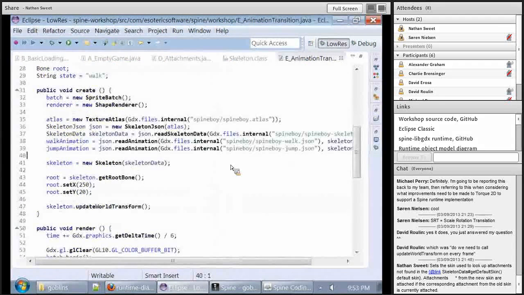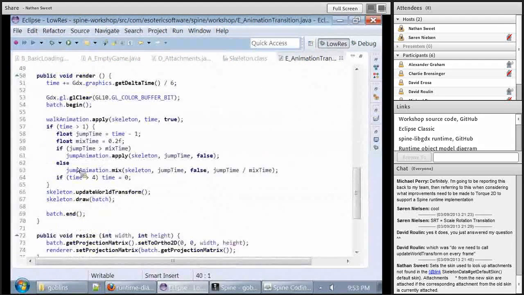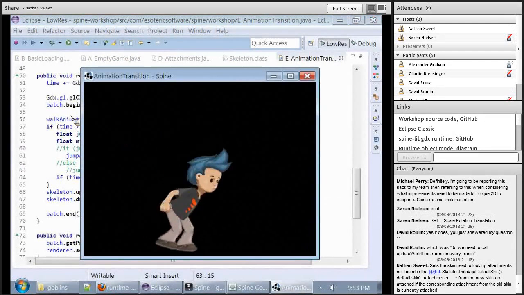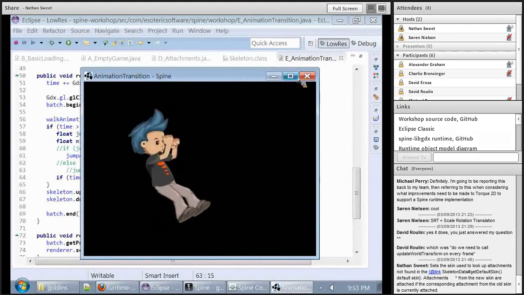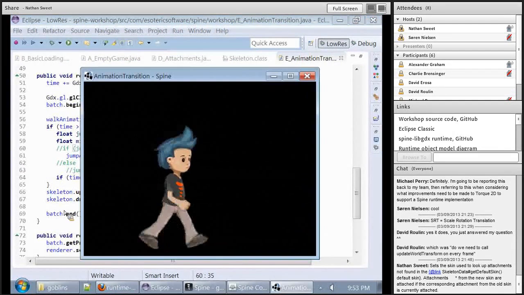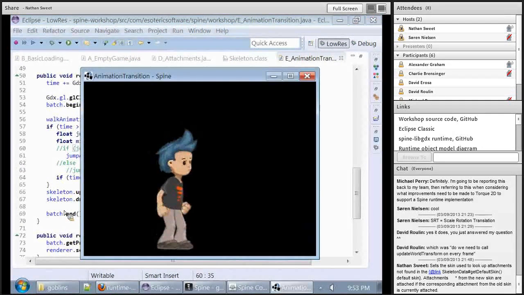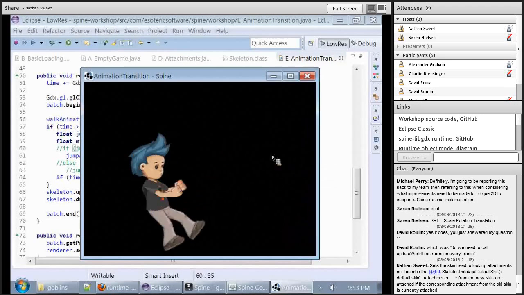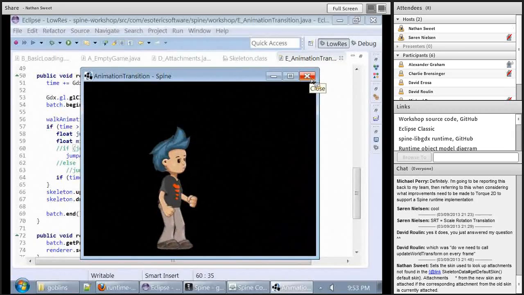Just changing this a little bit. So here we have a walk animation, and then after 1 second, it's slowed down by a factor of 6, he switches to a jump animation. So I'll play it again, and notice the switch is very abrupt. He's walking, and then suddenly he's crouching at the start of the jump animation, and then he's jumping. So that's kind of ugly, and the way to fix that is to mix the two animations together.